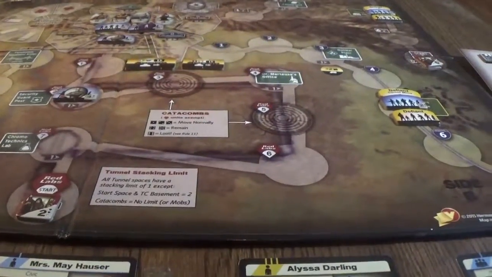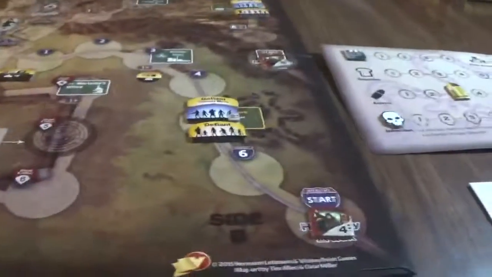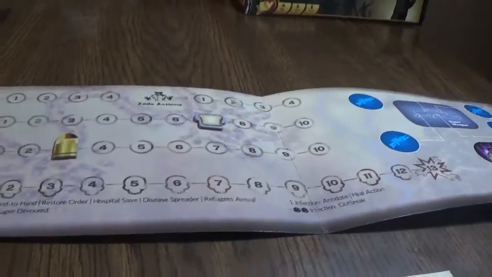Okay, so again, we're still playing with the new expansion, so I have the refugee rumors and the railroad here. Now, railroad will not affect the tunnel track, okay? I have 7 supplies, 3 ammo.